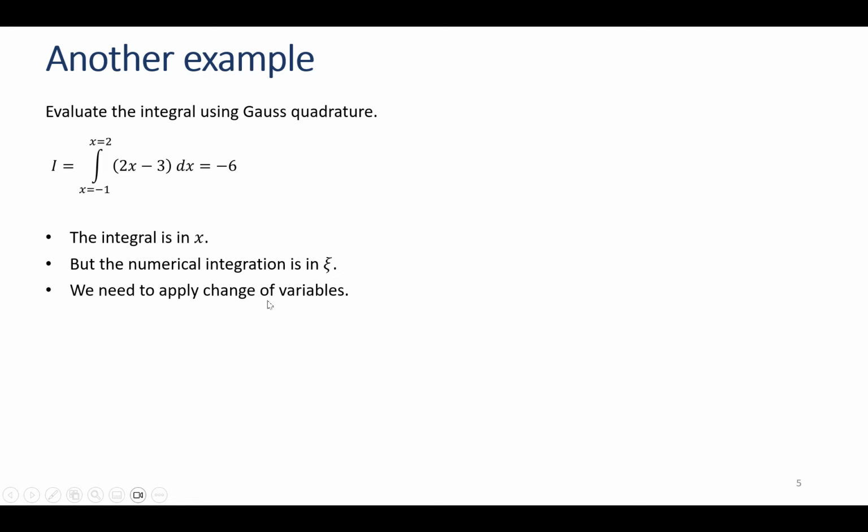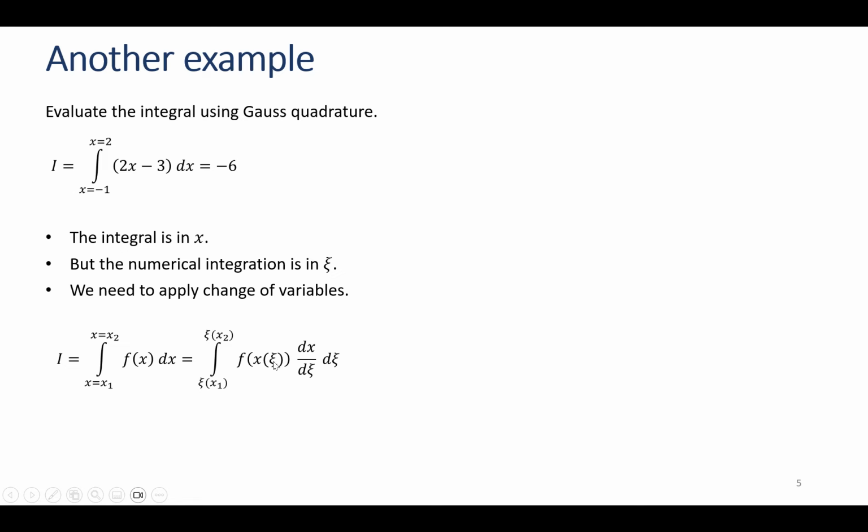So we have the integral in x, from h1 to h2. To apply the change of variable, we calculate the limits in terms of xi at h1 and h2, and our f of x we change from x to xi. So instead of x we will have xi's. Since we are using change of variables, we will have some Jacobian. Okay, and then we are integrating with respect to xi.